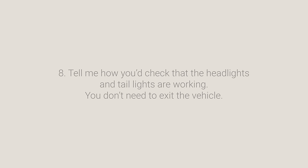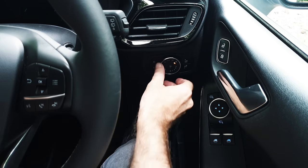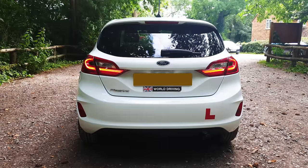Tell me how you check that the headlights and tail lights are working. You don't need to exit the vehicle. This is a tell me question, but to help you remember it, I'm going to demonstrate what you'd tell the examiner. You'd turn the ignition on. Turn this once to the left for the dipped headlights. And then you'd walk round the car to check that the headlights and tail lights are working.